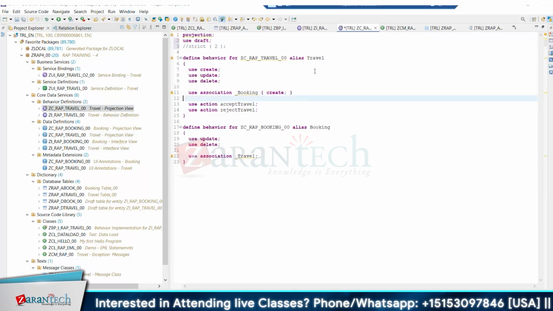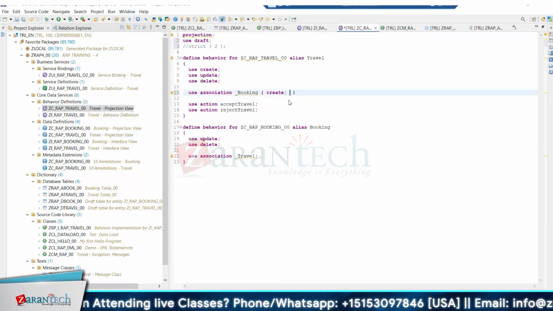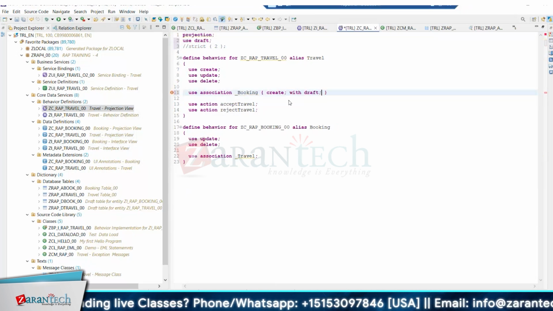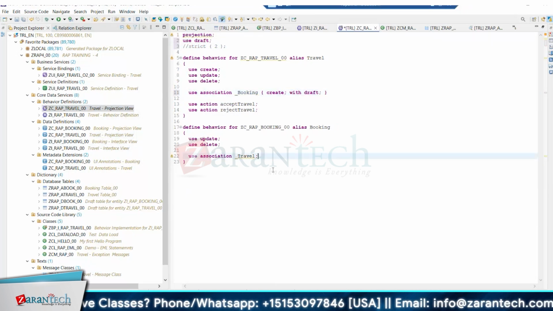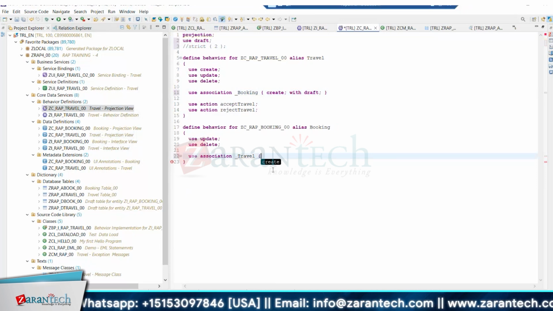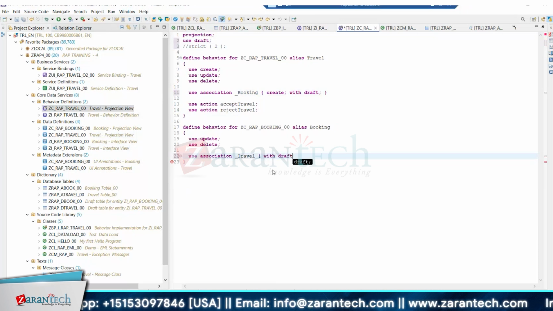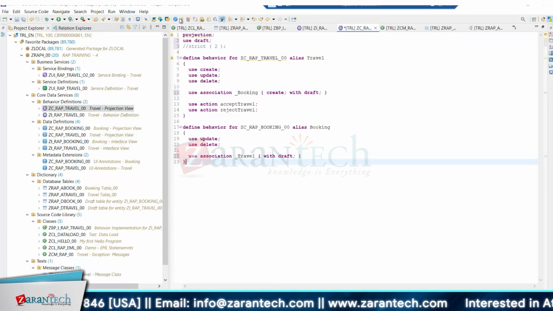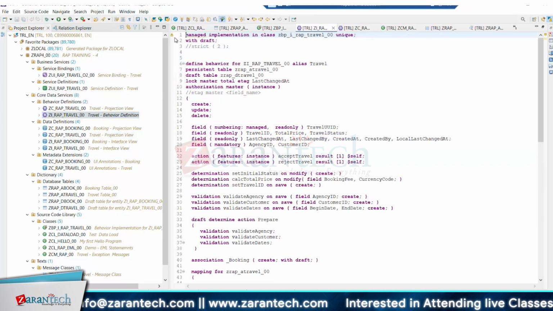And add that with the draft in the projection also. Here also. Activate this. Activate your behavior projection. Activate your behavior definition as well.